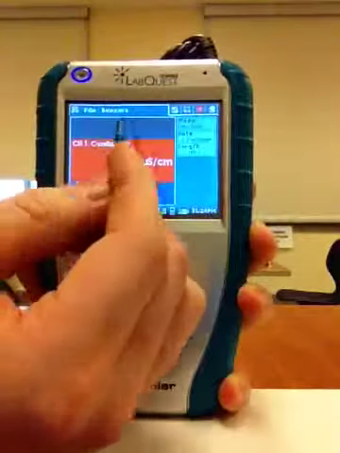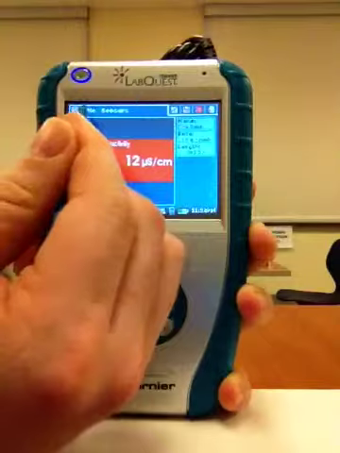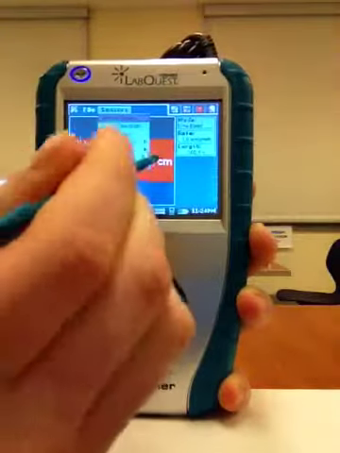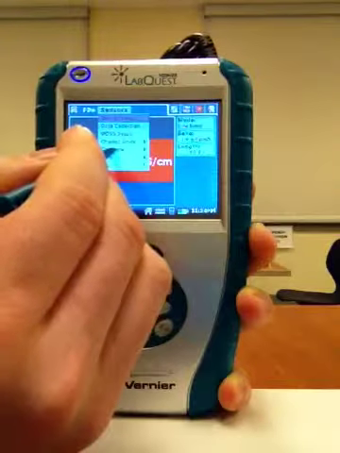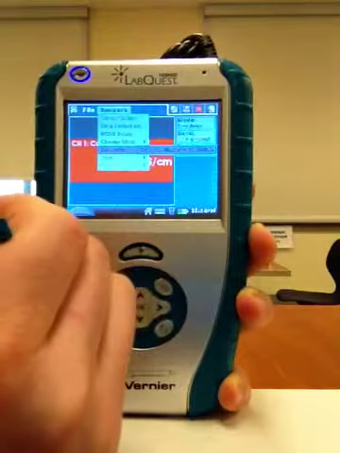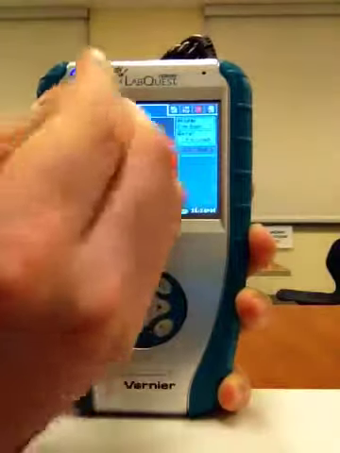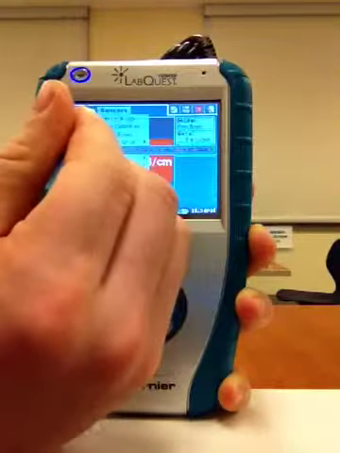Now there's little buttons on the top here. If you notice right here, there's one that says sensors. Now some of these sensors you're going to have to calibrate, and that's where you'd find the calibration tool right there. Some of them you won't, some of them you will. But for all intents and purposes, if you need to calibrate something, you'll find it there.